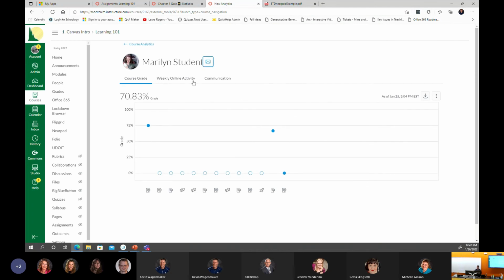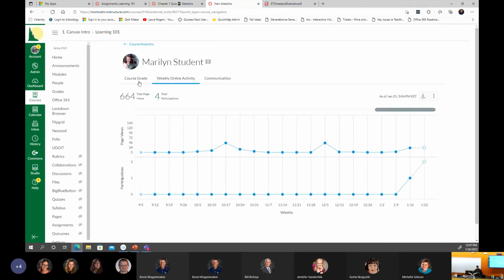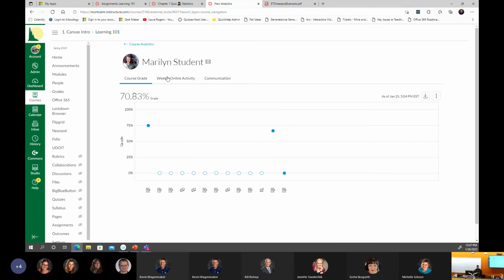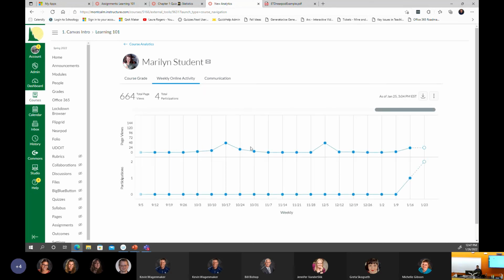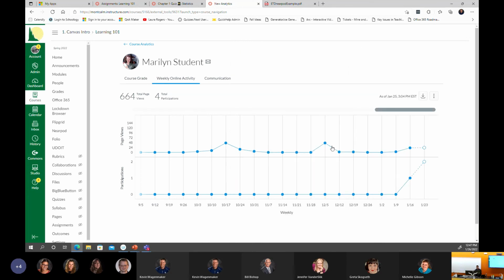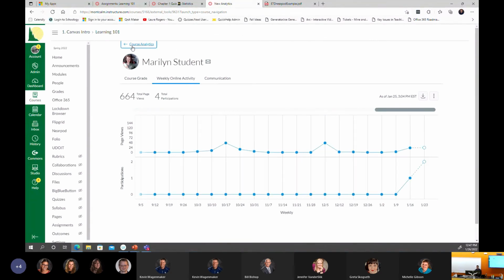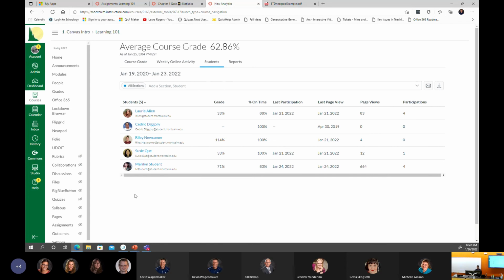It makes it very easy. If you want to see a history of how you've communicated with a student, there's a tab for that. I haven't sent Marilyn any messages, but if I did, it would all show right here. It'll show if the student messaged or if the instructor messaged. So we're really breaking down by student. If we click on their participations, we can see exactly what they've done each week, to get a better idea of what the students participate in, what they're not participating in, how they're doing, and whether it reflects how they're doing in the class.